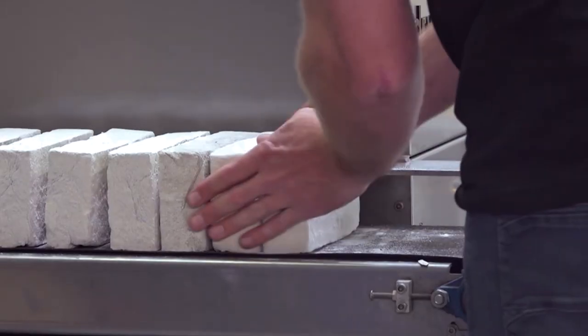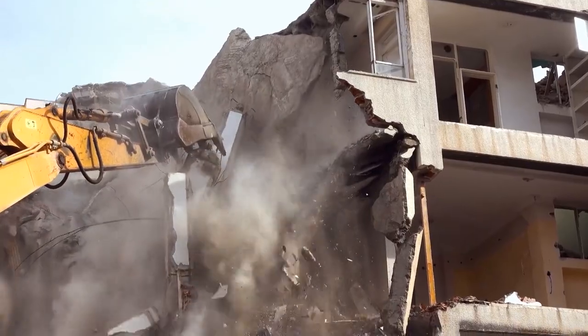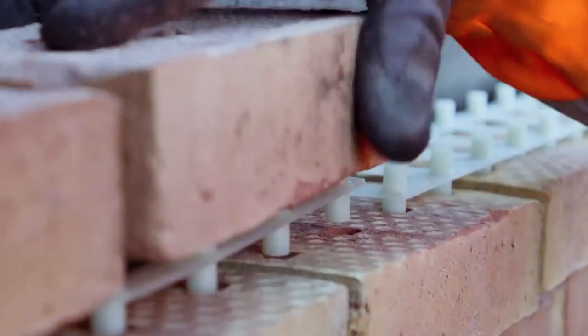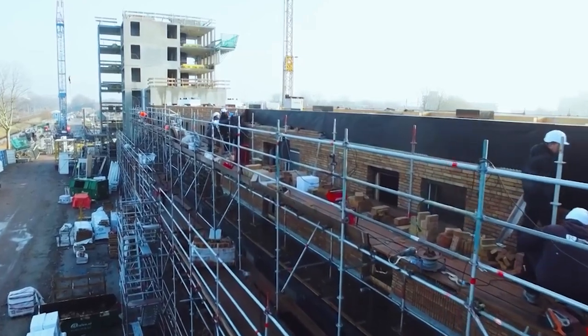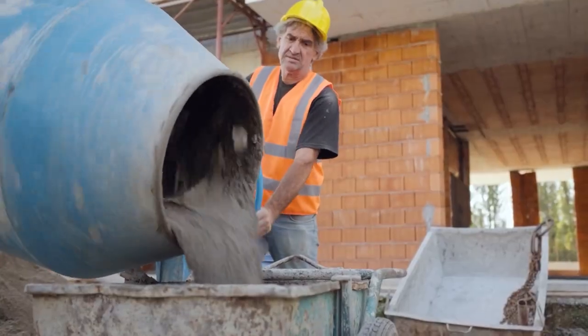Number 4: Drystack. Drystack is an innovative solution developed by the merger of Stone Cycling and Drystack Companies. Stone Cycling specializes in producing eco-friendly building materials from waste, while Drystack invented a new bricklaying system that does not require mortar. The resulting product consists of eco-friendly bricks that can be easily assembled without mortar. Bricks used in this system have holes that are joined together with special inserts, making it a process that resembles playing with Lego blocks. Buildings can be assembled and disassembled easily, and the construction can be carried out in any weather conditions. This method also saves money, since there's no need to purchase mortar.